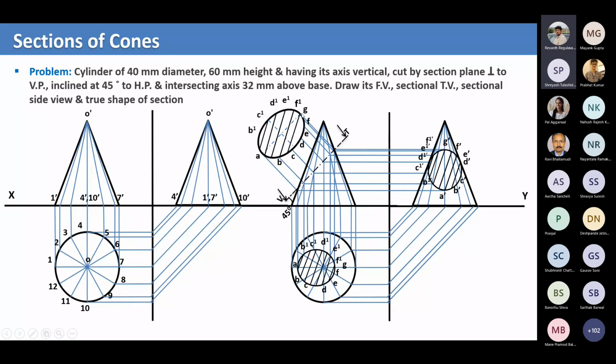If you take this point as G dash, you should take this point as G. If you take this point as E, then you draw a projector and you get E1, E. Then you draw with free hand and join all these points to get the top view. Okay, yes, got it. Thank you.